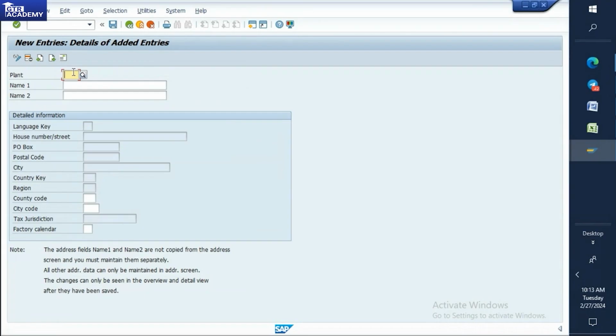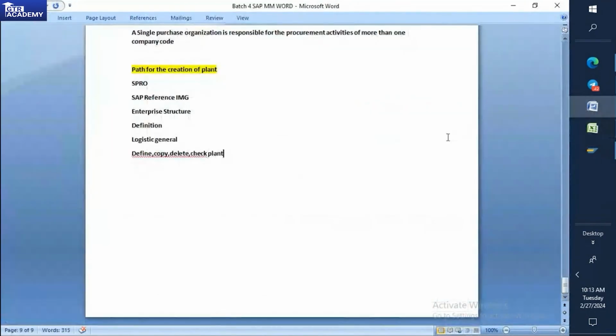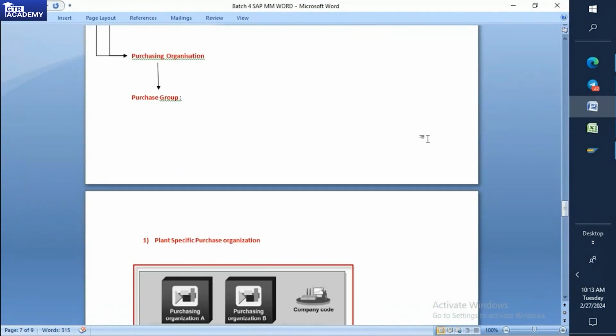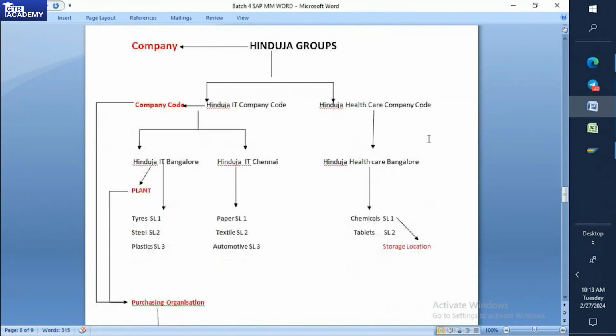I'll take one example. Yesterday I taught you about this flow chart, right? Under Hinduja group, the company code and all. So we'll create under Hinduja Healthcare company code one plant, that is Hinduja Healthcare Bangalore, and then we'll create two storage locations.